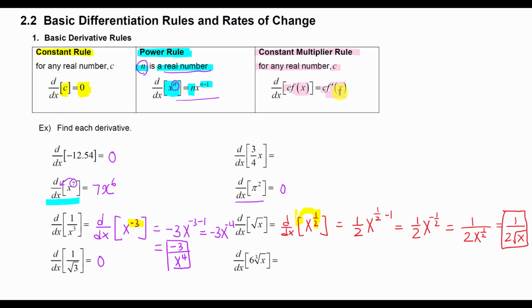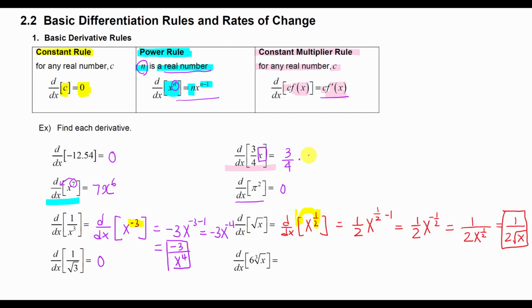So for example, if you look at this example right here, derivative of 3/4 x, that's a constant multiple 3/4 times x to the power 1. You don't see any power, but when you don't see any power of your variable, then it is power 1. So you can still use the power rule. So that will be, according to the rule, I'm just gonna leave the 3/4 in the front and just take the derivative of x to the power 1.